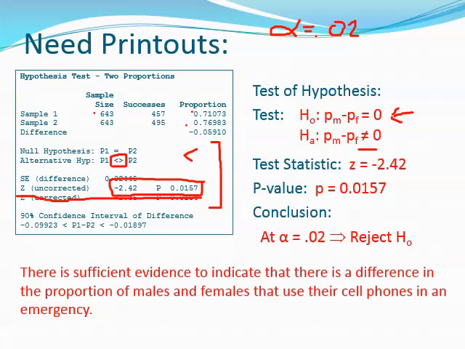If they did that, if someone gave you the two-tailed printout here and they asked you for the lower-tailed test, what would you do to this p-value? How do you go from a two-tailed p-value to a one-tailed p-value? We don't have a need for it yet. There's not a need, because if I wanted to do a less than test, I can just go back and recreate a new printout. But there's coming a time, it's not too far away, where we're going to have to be able to change p-values on the fly, be able to use what you see on the printout and get what you want. To go from a two-tailed to a one-tailed, we would actually take this number and divide it in half. That's how you get the one-tailed p-value.